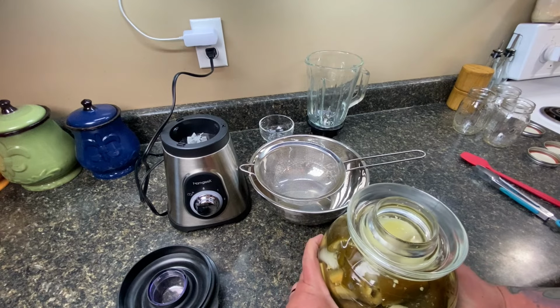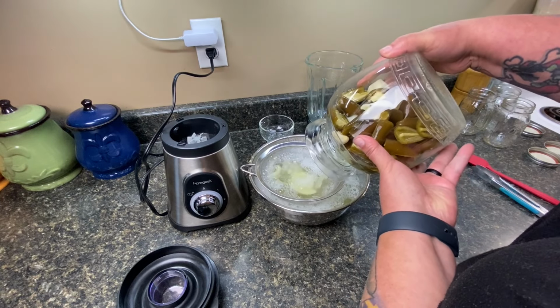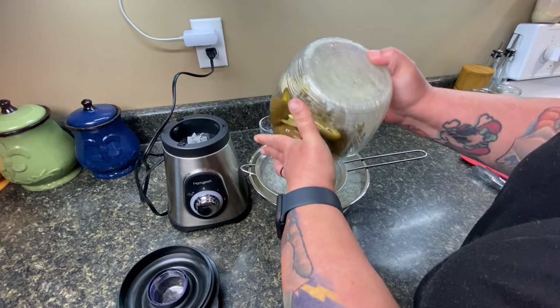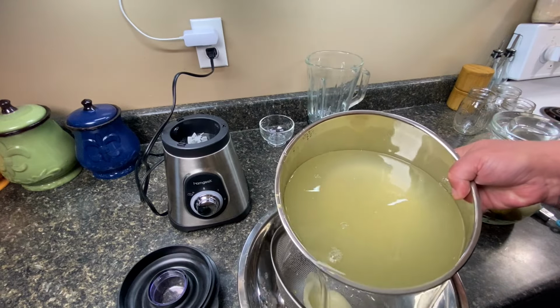So in true Jennifer fashion, I'm going to pour this into this sieve, underestimate the amount of brine I have in this jar, pour half of it all over my counter, and decide at this point I probably needed a bigger bowl. So I'm going to go ahead and swap out my bowls, clean up my mess.